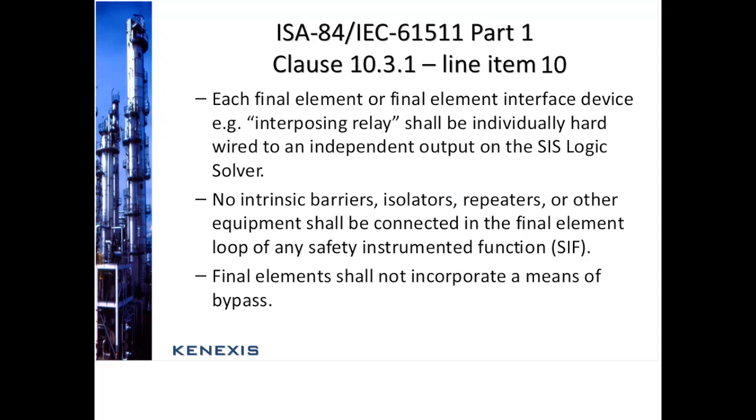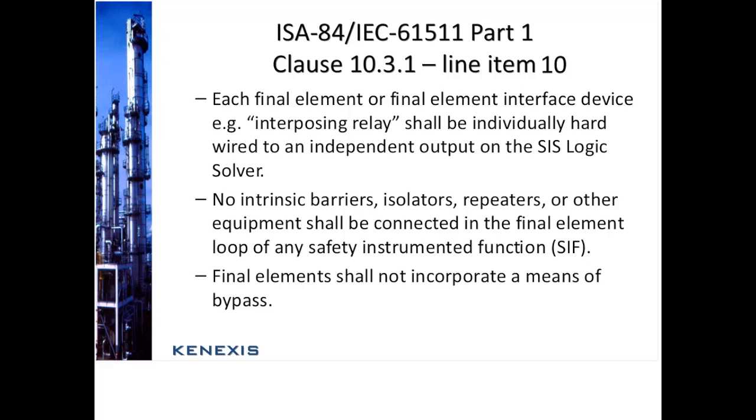No intrinsic barriers, isolators, or repeaters. You go in and you specify we need 2 pressure transmitters coming into the logic solver, and we go out and we go to a valve. And the whole system is built, SIL verification calculations have been done, and then all of a sudden you find out that the standard operating practices of this one particular place are that they put intrinsic barriers on all of their equipment. So all of your SIL verification calcs are now out the window because they added another piece of equipment in series with the logic solver and the transmitter, and it hasn't been taken into account.